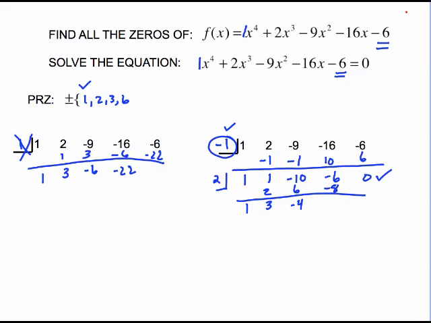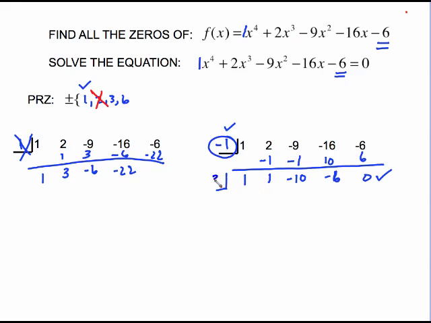I'm going to do a little thing here. Just change this to negative 2 and change a couple things as I go here. 2 times negative 1 is negative 2, which would make this negative 1. Negative 2 times negative 1 is positive 2. Negative 10 plus 2 is negative 8. Negative 2 times negative 8 is positive 16. That says 2 didn't work, negative 2 did not work. I can cross those out.